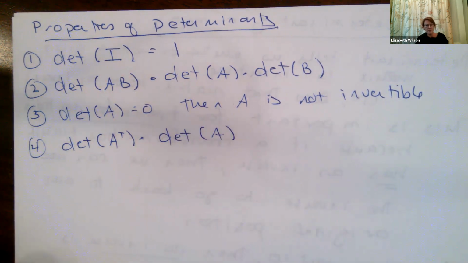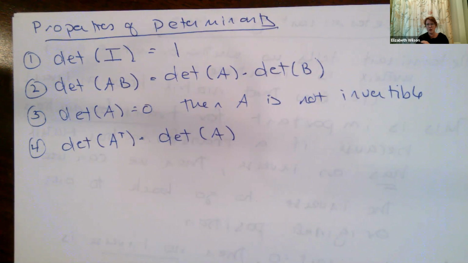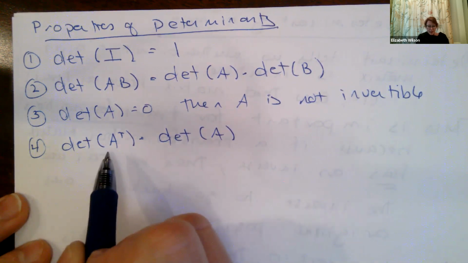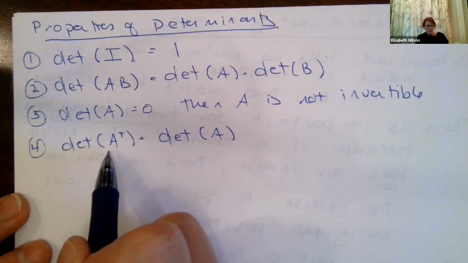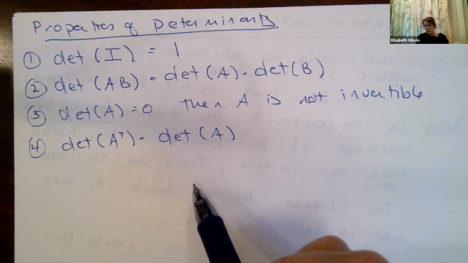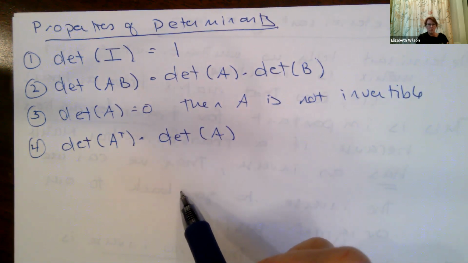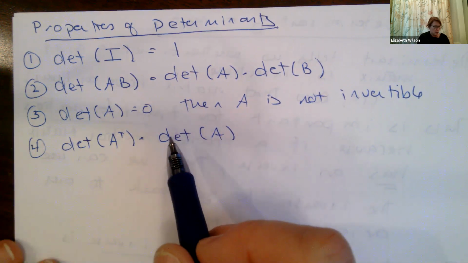Remember how I said you can do any kind of row or column expansion for the determinant, right? We just happen to choose the first row expansion on it. It makes sense that if I do the determinant of the transpose of the matrix, it's going to be the same thing as doing the determinant of the regular matrix, because when I do the determinant, I can do it on any row or column. We just focus on the first row to keep it simple.